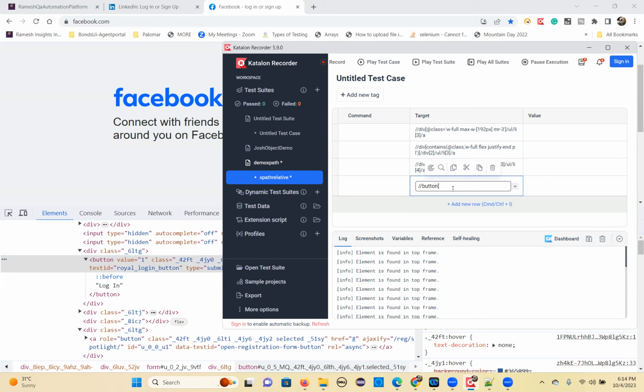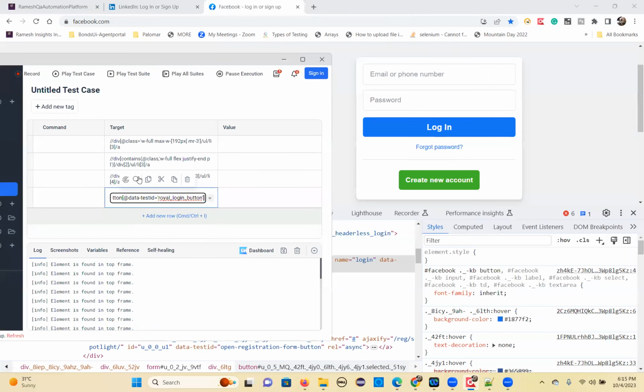It's a constant, created only for testing purposes. So the attribute name I'm writing is data-testid equal to single quote that value. See that? It should recognize now. Click on the Finder icon. See that? It is highlighting. Any attribute you can take.